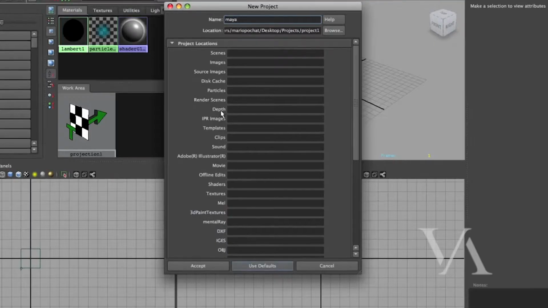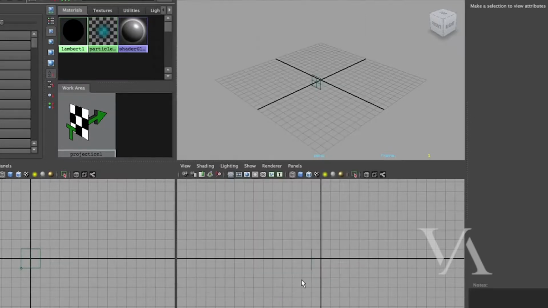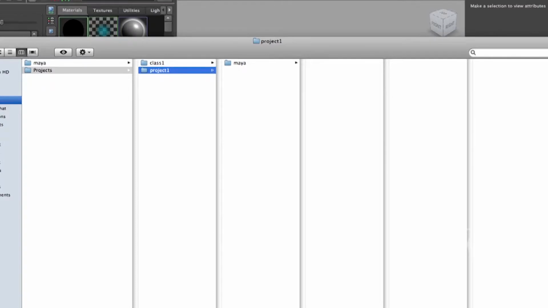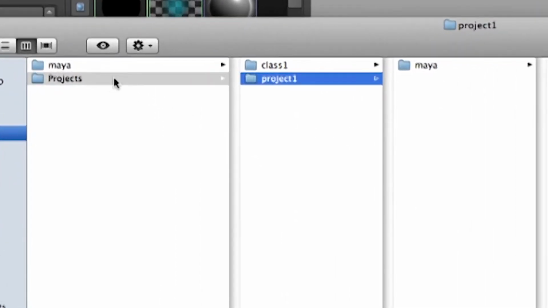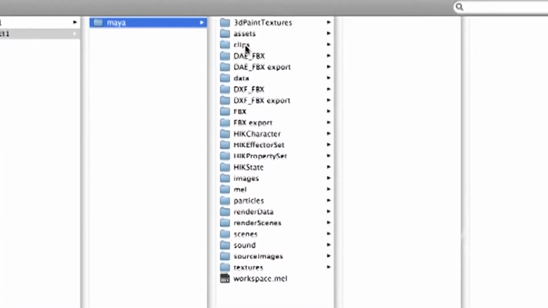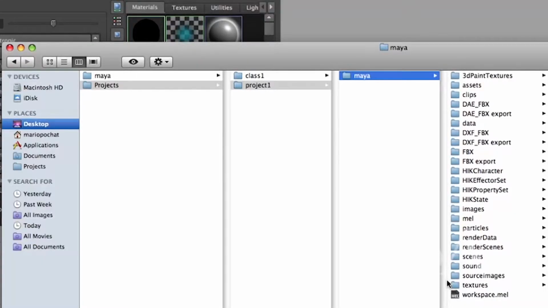Then populate the defaults right there, and click accept to save the location of that folder. Now if we go here to projects, we have project 1, and then we have one called Maya, and Maya is going to have all these new subfolders where we're going to find all our files, and then people can actually go and do things in that Maya folder.